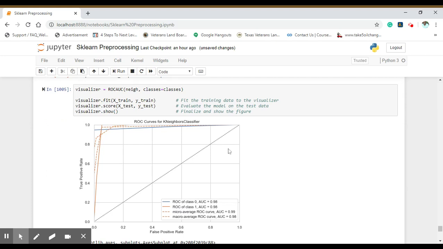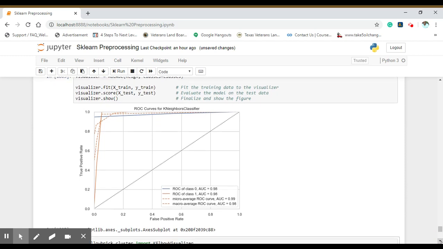So again, pretty good model, but it's highly unbalanced, and you have to be aware of that. If it's not balanced correctly, you can end up seeing models that look like they're absolutely great and they're really not. So the reality is what we have here is a model that is very high and to the left-hand side, close to the true positive rate. So it's doing a pretty good job, but we don't have enough data to really be able to say this is a great model. It's really not.